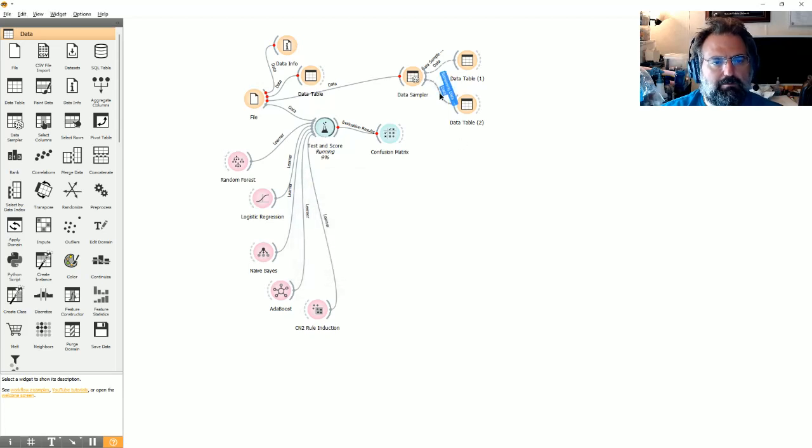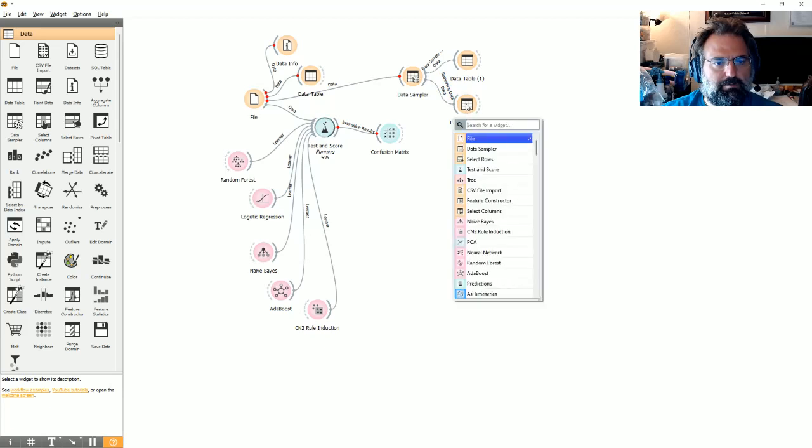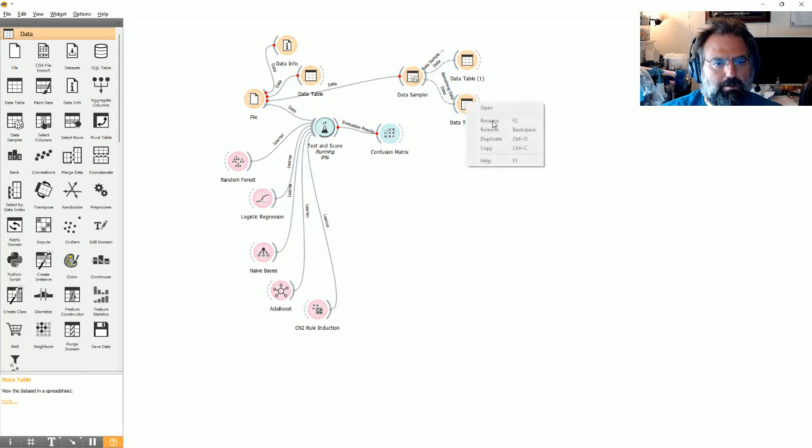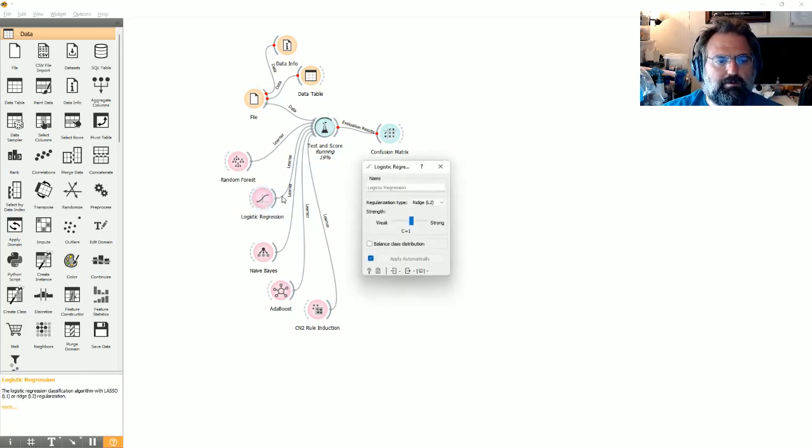You can also give things a name, so you could rename it if you click on the right thing. You can call this test set, and so on. So very powerful. Not quite what you can do with programming languages like Python or R, but if you want to have a quick go at the data, it is an excellent way to get a sense of what's going on.